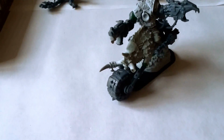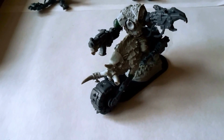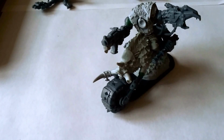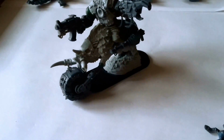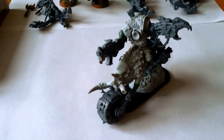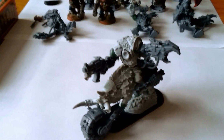But yeah, I wanted to create a Warboss that was a bit different and interesting, and I had an idea of having him on a war bike, and I thought about having a boar, which is obviously what I've done, and I used a Gorbad Iron Claw as the base. And as I've been building him, he's getting a bit out of control, and I'm adding more and more to him. So I thought I would share this process so we can see where it ends up. So yeah, this is what he's looking like at the moment.